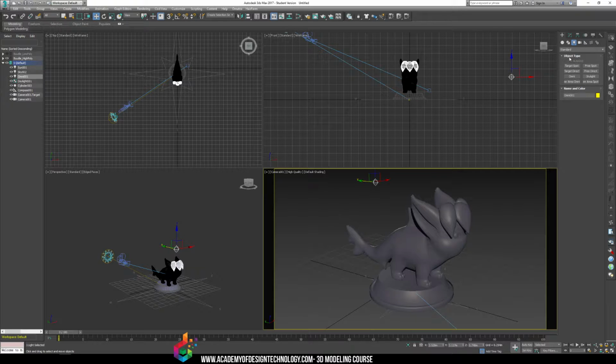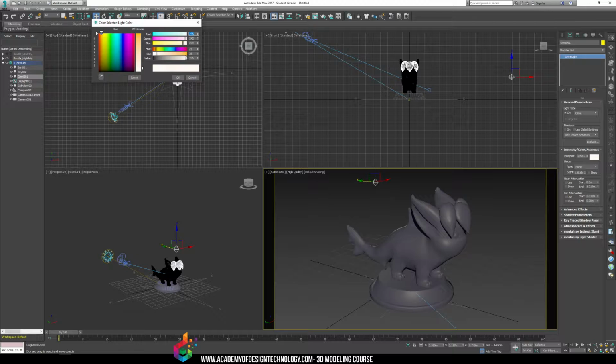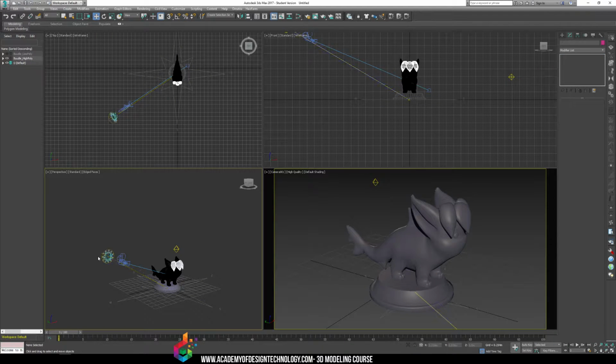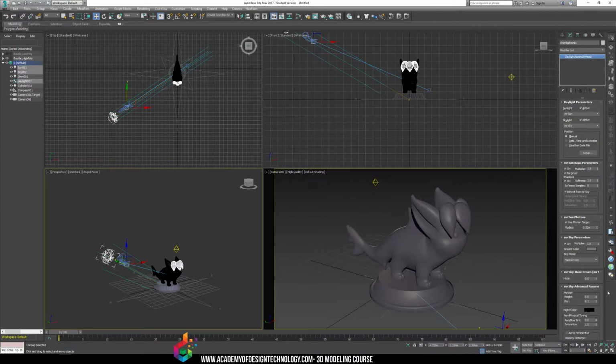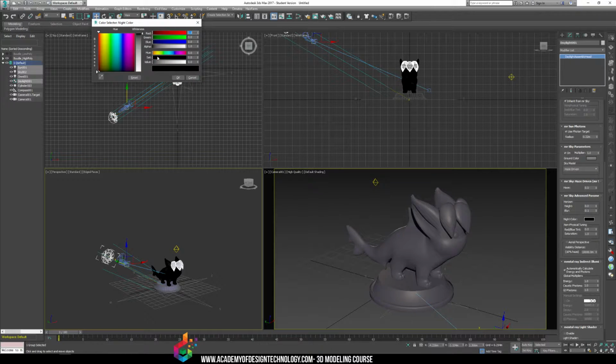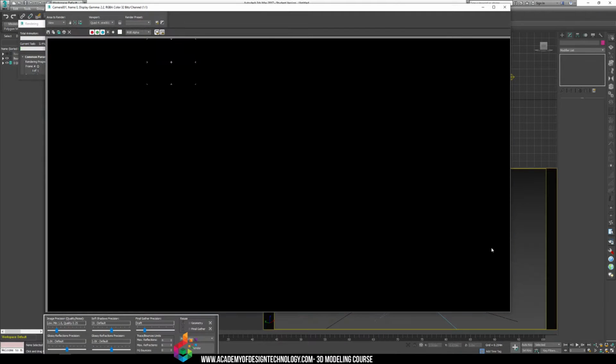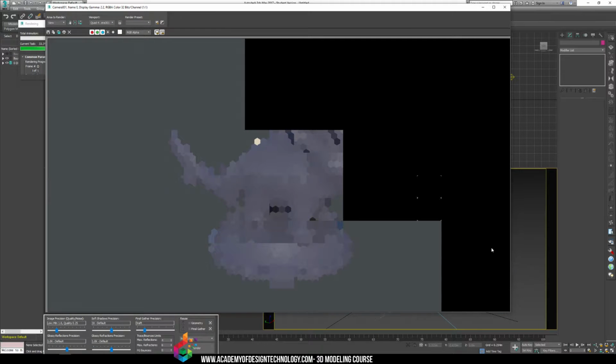You can also change the Omni light parameters by going to the Modify panel. Normally what I like to do with the Omni light is make it a little bit yellow, so I just add a little bit of yellow to it, like that. And for my main light, I keep all the settings like that. I normally like to change the night color from black to just a really dark blue. And then I make a render of it, and I see what that looks like.